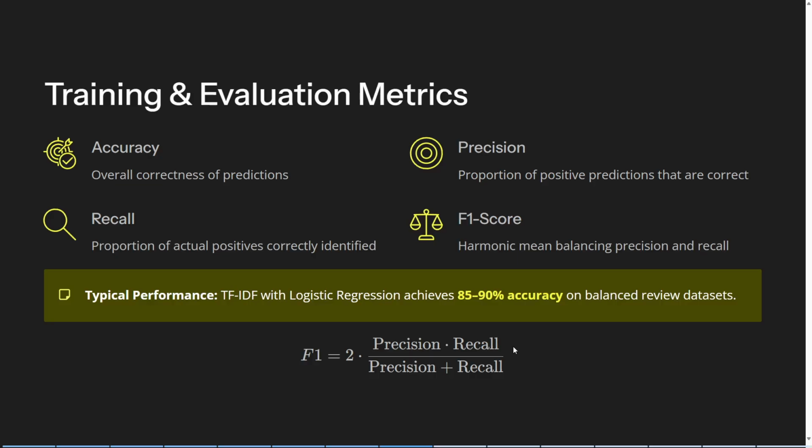So to evaluate the model, I use standard classification metrics, including accuracy, precision, recall, and F1 scores. Accuracy measures overall correctness, while precision and recall focus on how well the model handled the positive and negative predictions. So I wanted to make sure that the models were accurate, precise, and how the recall actually happened.